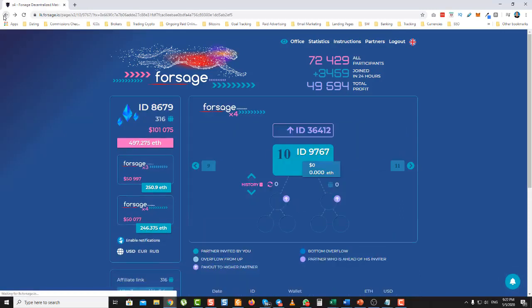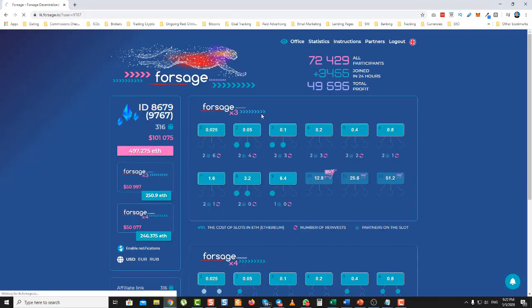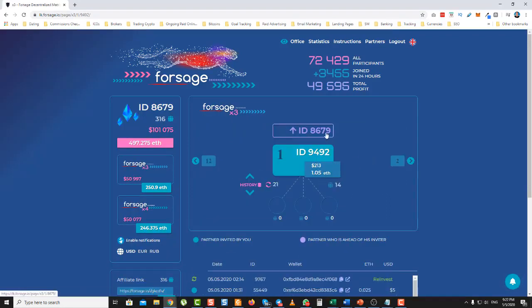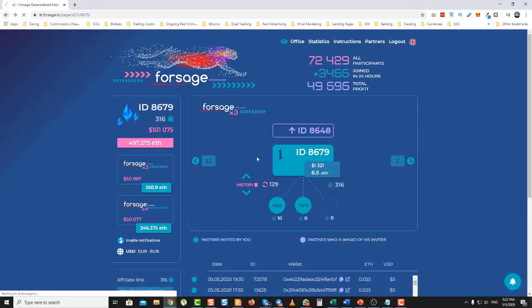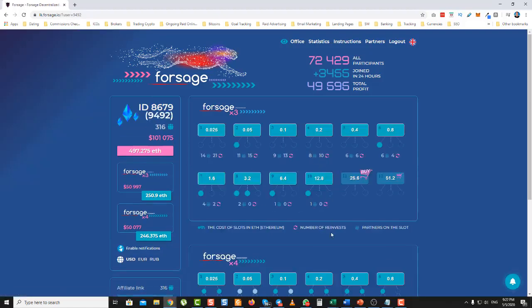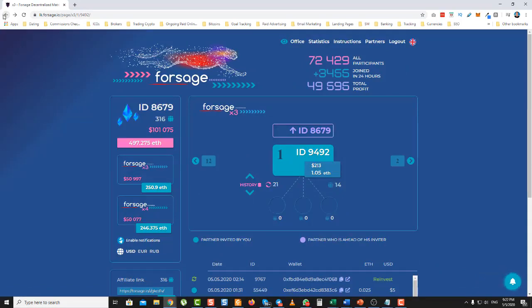But ID 9492 has about the slot, okay, this slot, the 10 slot, okay? If we follow the 9242, okay, let's click on 9242. This ID, sorry, 9242. If I click on it, this ID does not have an active slot on the 10th level. You can see that right here. So because of that, it fell to another slot under another slot, okay?